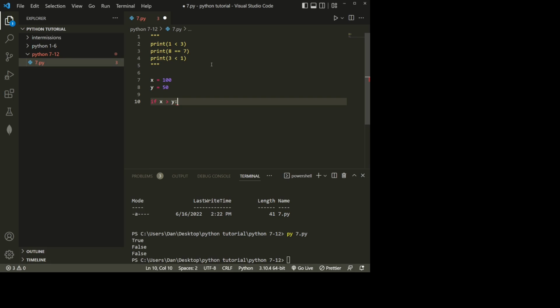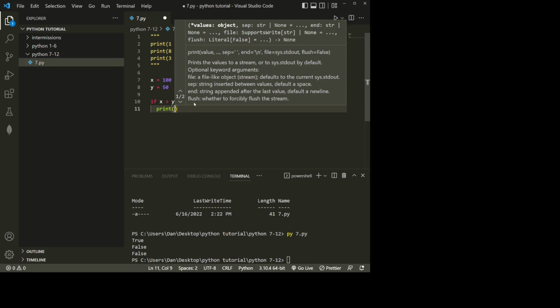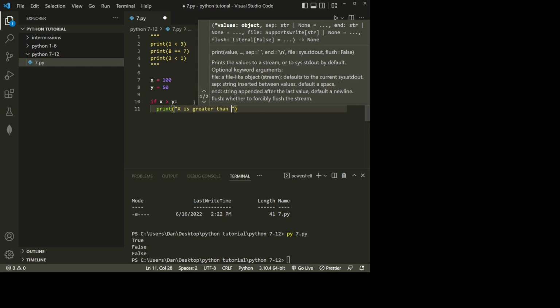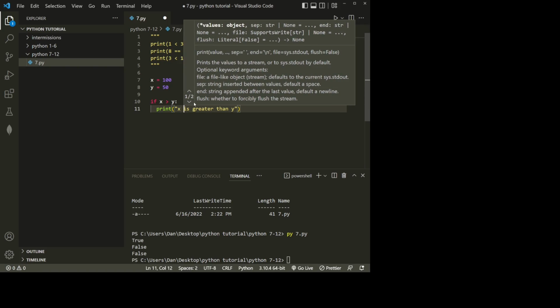So this is a conditional statement, and we're getting used to this now. So we have this if statement: if x is greater than y, then we want to print something, and we'll print x is greater than y, and I should lowercase that just to be consistent.